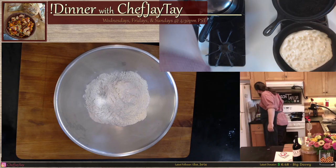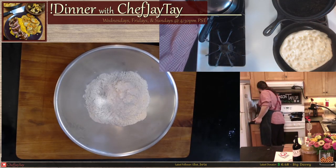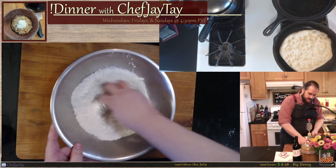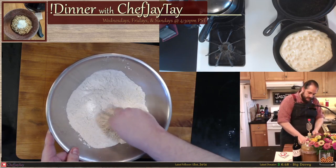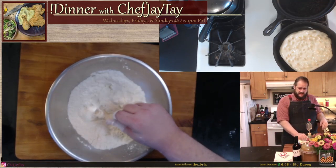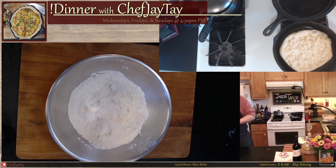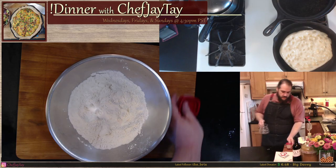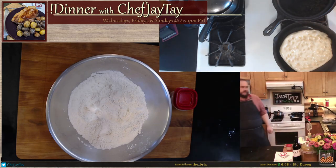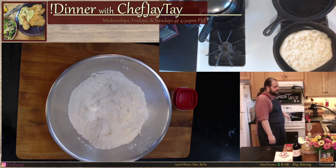Start with adding our salt. Oops. Didn't mean to stop the music there. And get that mixed in well ahead of time, because we want to keep our salt and our yeast separate here. Grab yeast, grab my coffee carafe, because let's not do it in this. That's not the best thing. Those either.